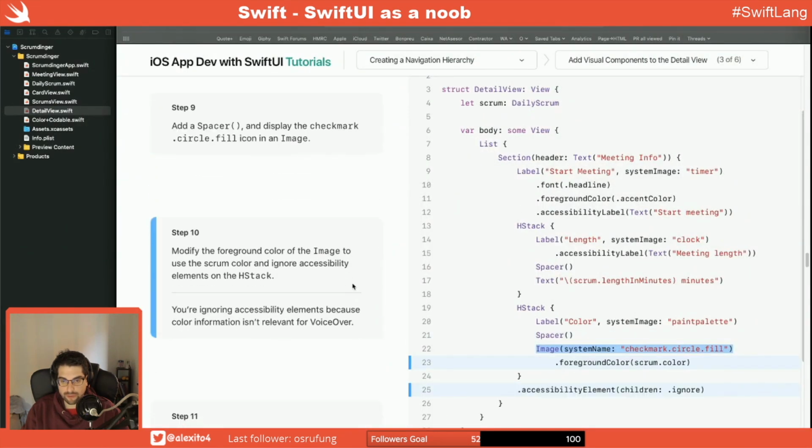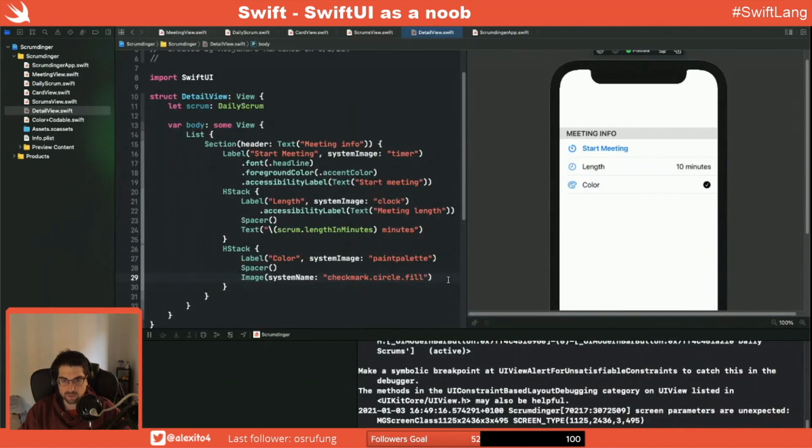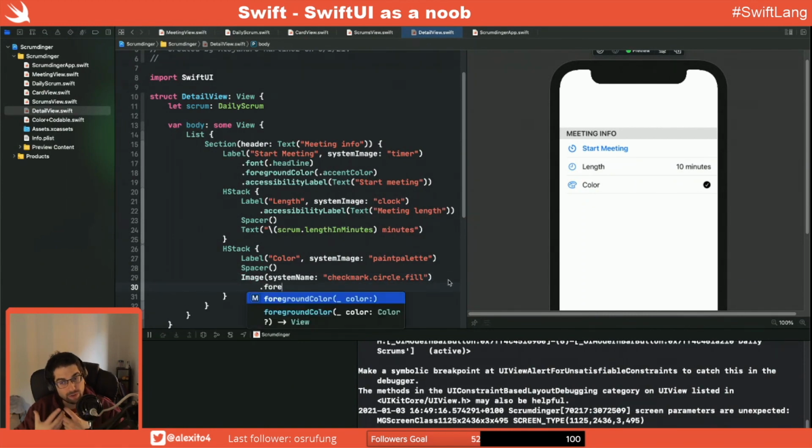And now we modify the color of this image that we added. To modify the color, it's basically modifying the color of a text, because these system images behave like text. So we can get the Scrum color. And you can see that the color changed.